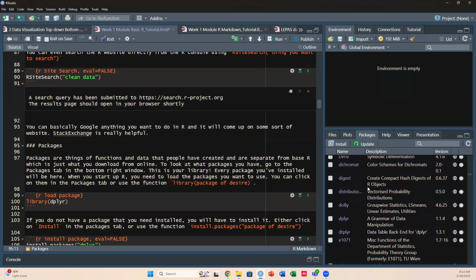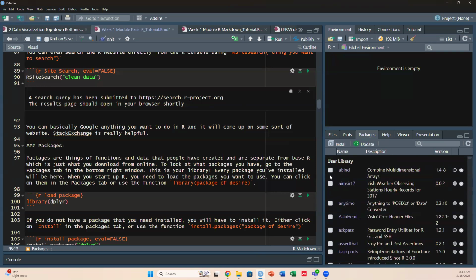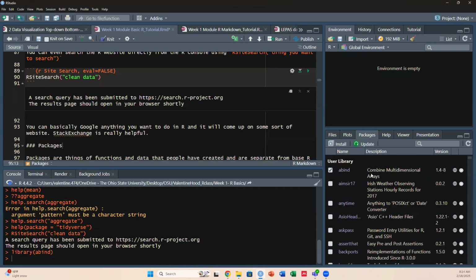Every package you've installed, so you've downloaded it from R or GitHub or wherever else, will be here. And when you start up R, you need to load the packages you want to use because they contain different functions and they're not all automatically loaded. So what you can do is click on them, like maybe you want to include library abind.